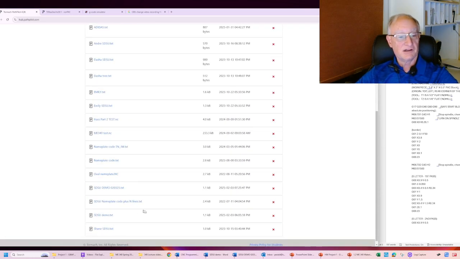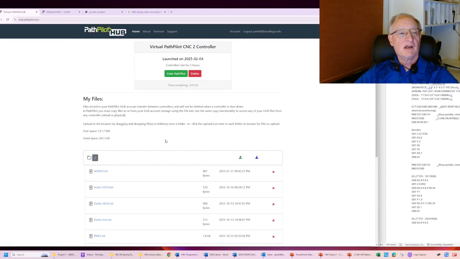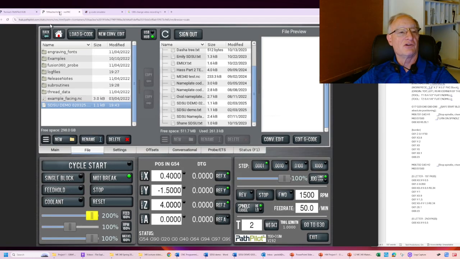The updated code will be right here, and I believe that's an updated time. Other word of caution, when you're in this window, don't keep hitting enter PathPilot. You're just going to keep generating windows like this, and you'll have to create new machines.